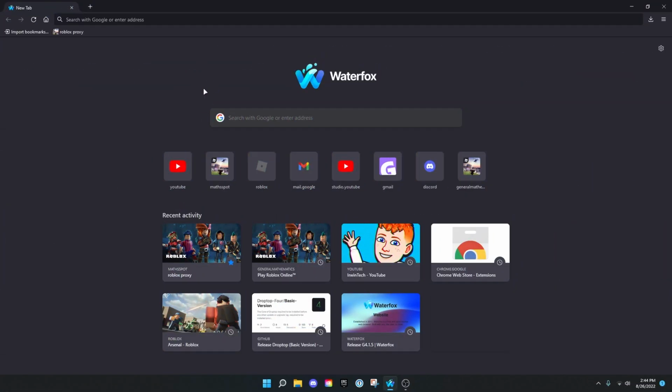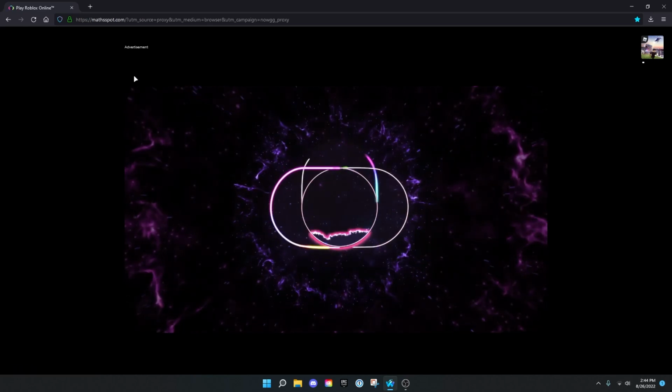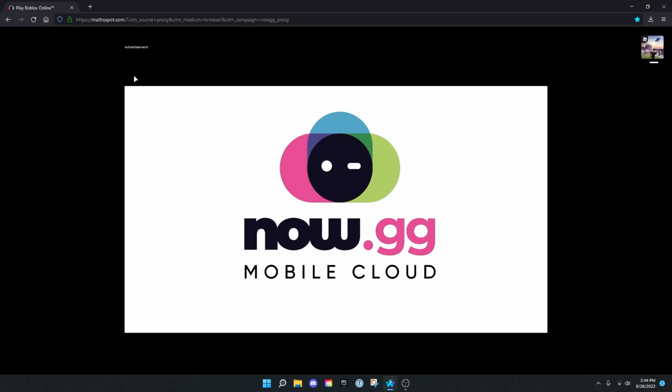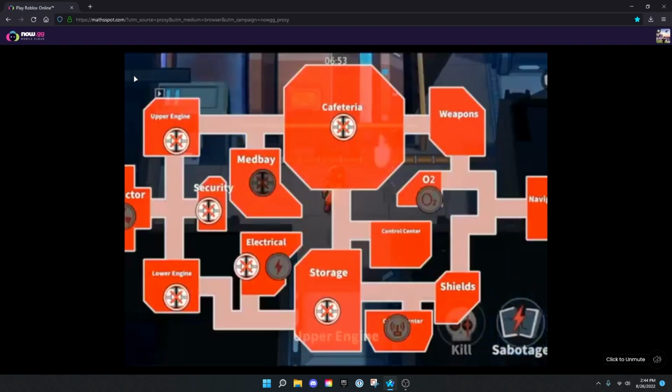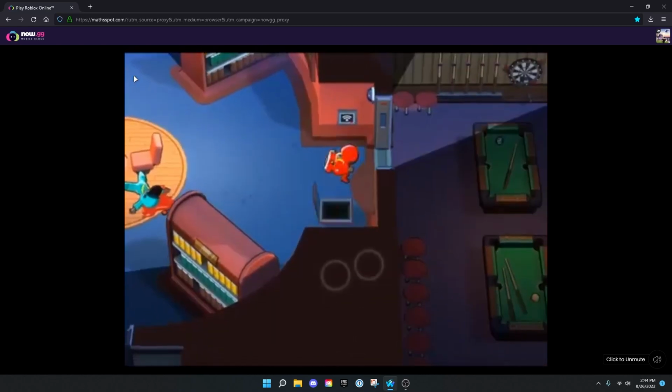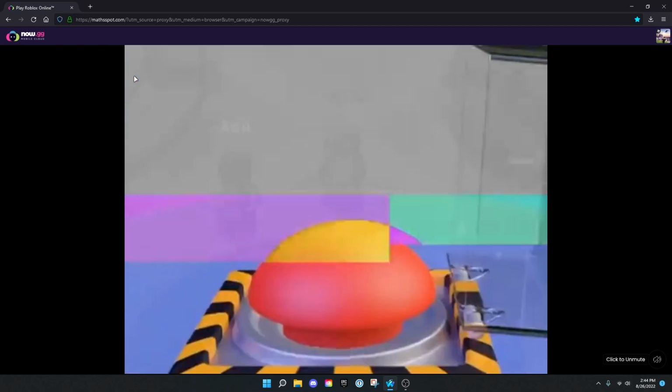Alrighty guys, so before we start this tutorial, what you need to do is go to this link, which will be linked in the description below. Roblox on your school Chromebook has not been working a lot recently because they updated their stuff, and I just want to show you a new method. I'm currently on my Windows computer to demonstrate. It works on Windows computers, Chromebooks, MacBooks, it works on everything.